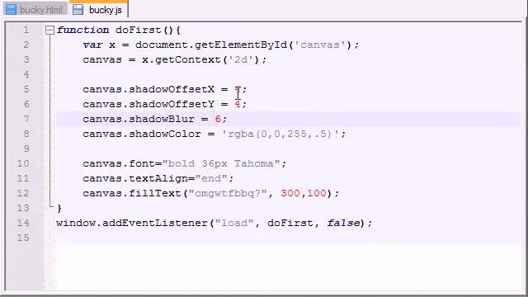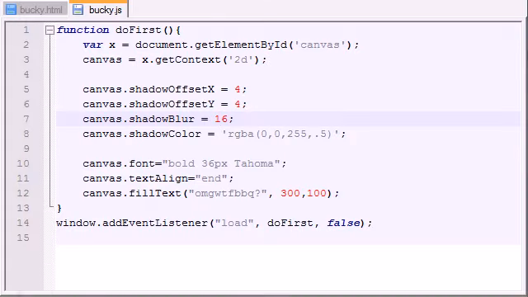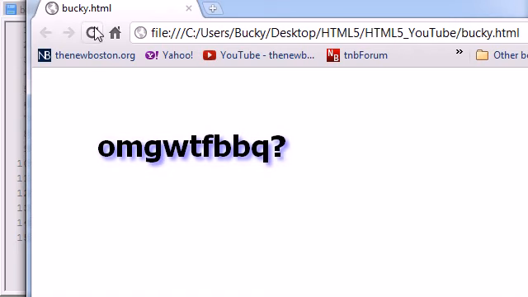If we bumped it up to like 16 or something like that, let's go ahead and check it out. Now it's really blurry, so blurry that you can hardly even tell there's a shadow there. So just keep that in mind whenever you're designing websites. And last but not least, what we did is we made it blue and gave it an alpha value of 0.5, which made it semi-transparent.